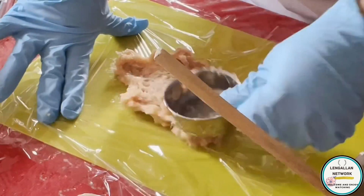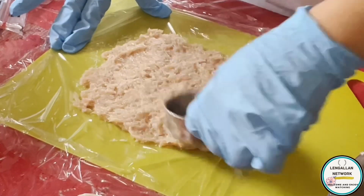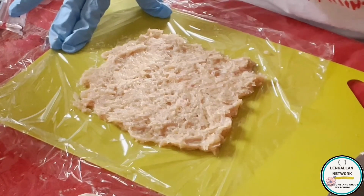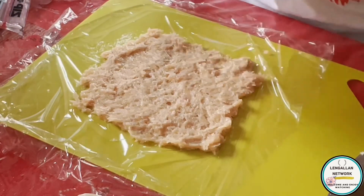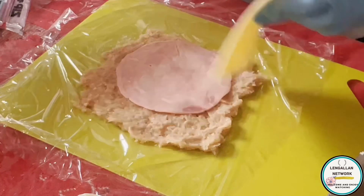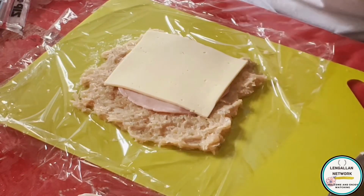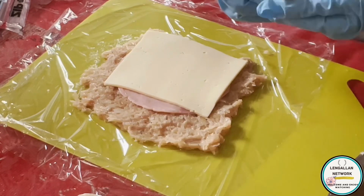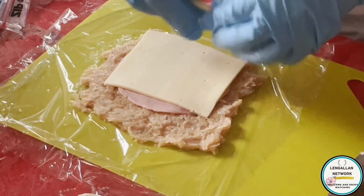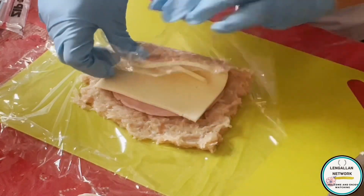On a cling wrap, lay flat the chicken mixture. Make sure it's evenly spread. Then arrange the ham, a slice of cheese, and a little more cheese. Then roll.